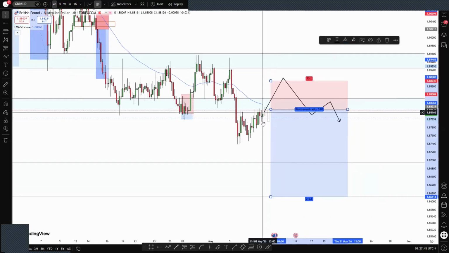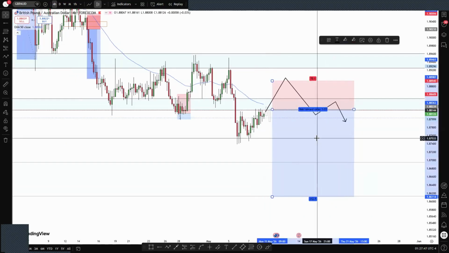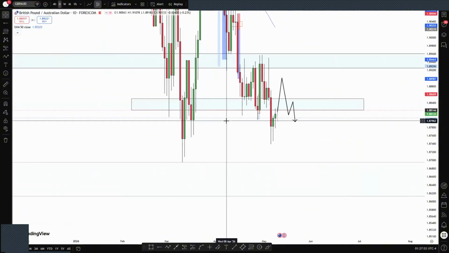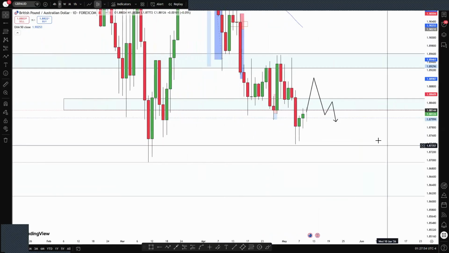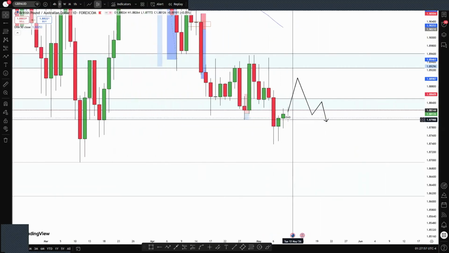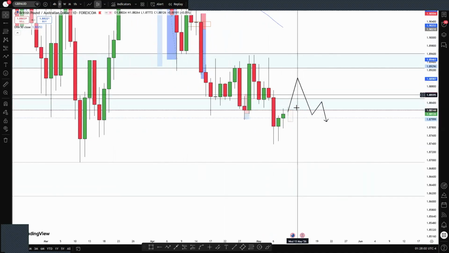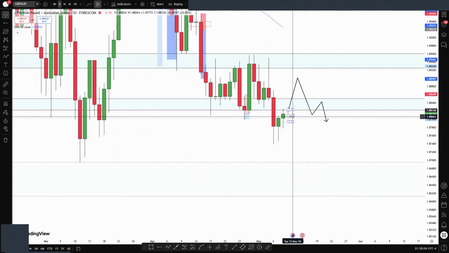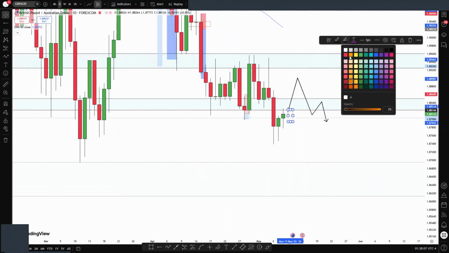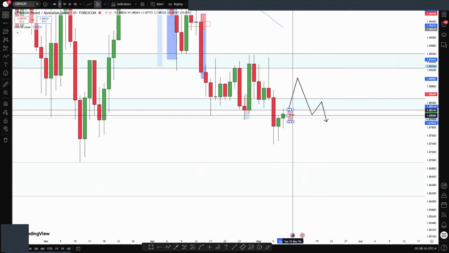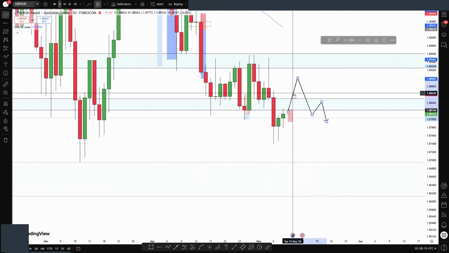So that's why I will be a bit patient once price is here, because I believe it will give me some sort of structure like it always does, especially for a daily candle closure. Then we'll see what we need. So for now, all I need on this pair is the daily to have a very nice engulfing candle at this level. This will be nice any day, either on a Monday or Tuesday.